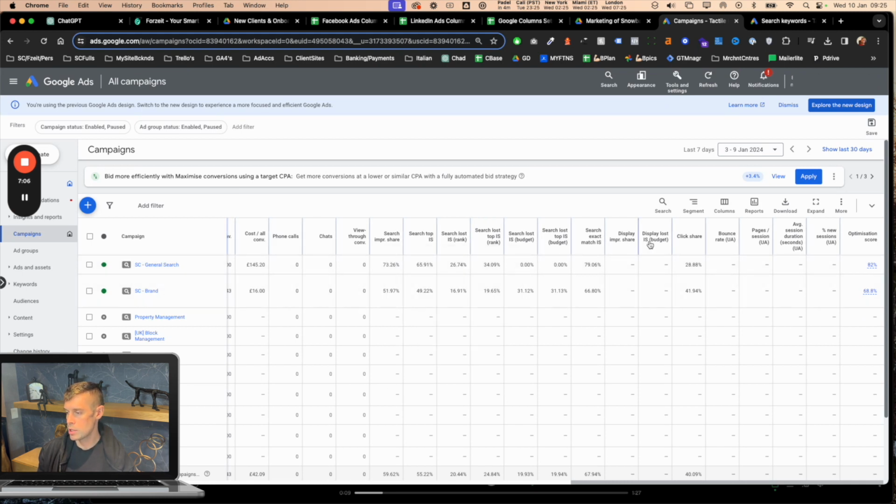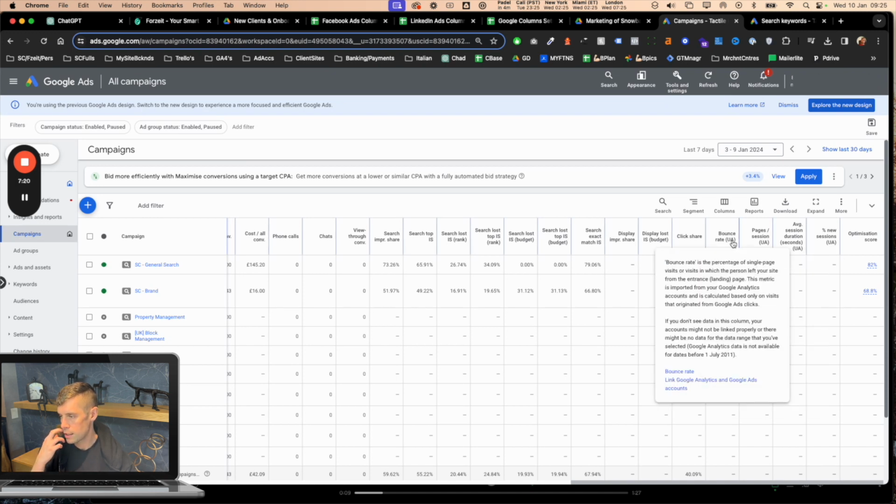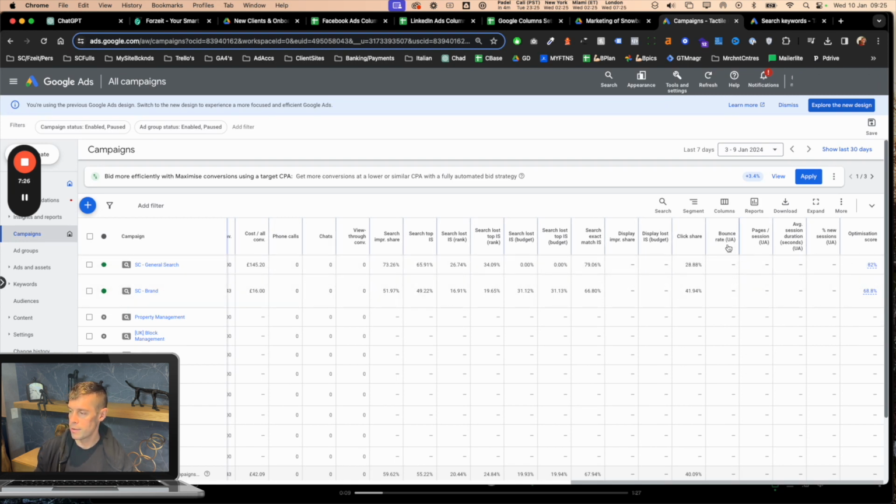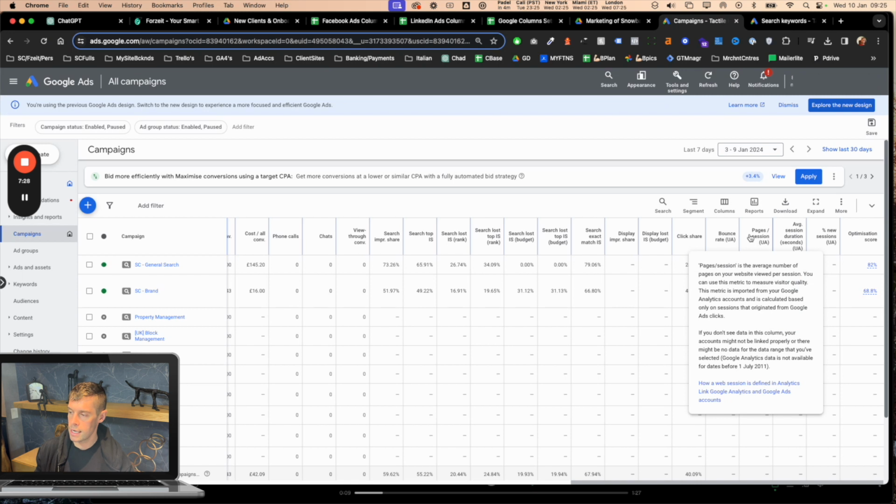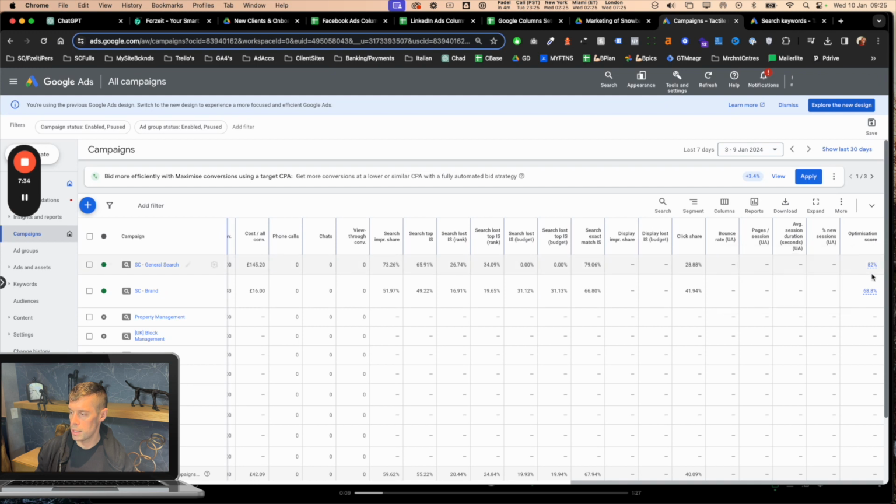Going into display impression share, display lost impression share, etc. This is the display network. Click share, this is kind of like a dumb summary version of how many clicks you're getting out of what's available. And then we have some of these are UA, so Universal Analytics, so they are now dead, but there are GA4 versions of these. So this is data pulled in from Google Analytics, which can be really nice as a secondary metric to try and judge the quality of the traffic coming through. And then we've got optimization score, which I kind of care about, but not that much, to be honest. This is Google's version of how it feels you're doing on optimizing, but screw Google a lot of the time because they tell you to do stupid things.